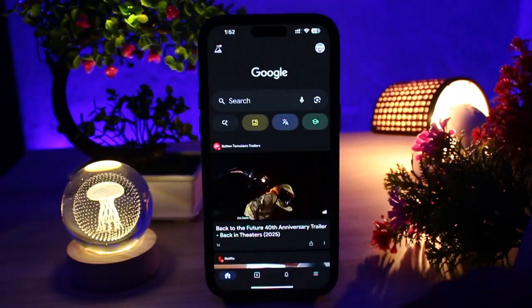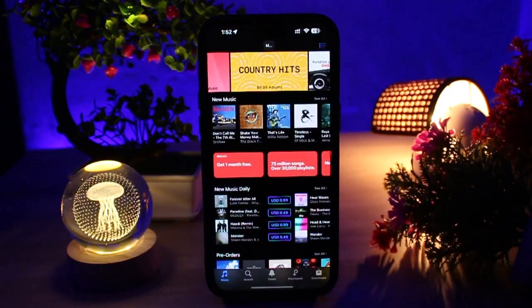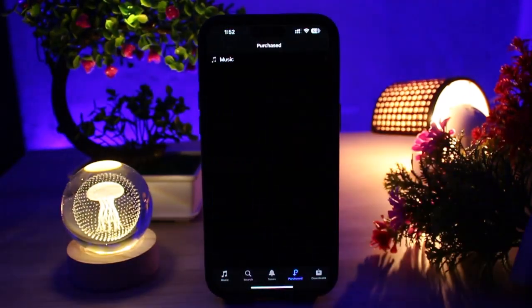Now you should also check for billing and contact support. If your password reset doesn't work, check your payment method under settings that is in your iTunes store. You can simply go and tap on here and check your billing. As you can see, make sure your card info is updated. If it is still disabled, then you will need to contact Apple support directly so they can unlock your account.